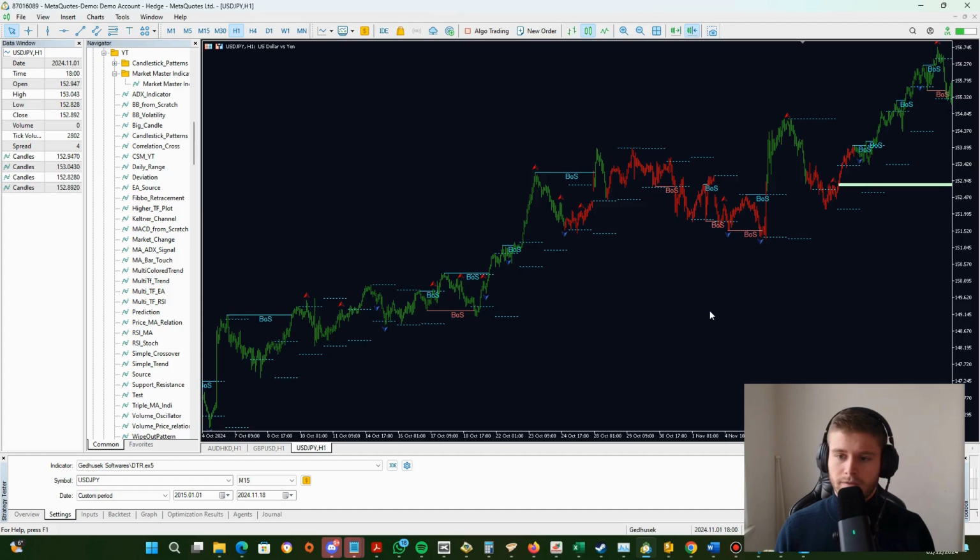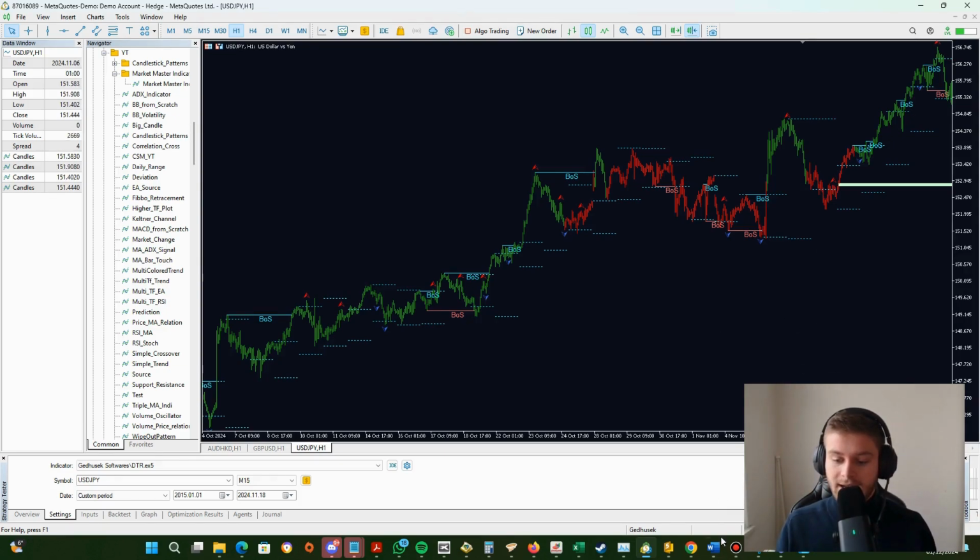Also, a lot of entries that were generated based on those price patterns were overlapping. So for example, when you had a double top and a channel, and the double top was inside the channel and then the price started moving to one of the sides and broke out of the channel, at the same time it usually broke out of that double top pattern as well. So you basically had two entries at basically the same price. And that just doesn't make sense to me.